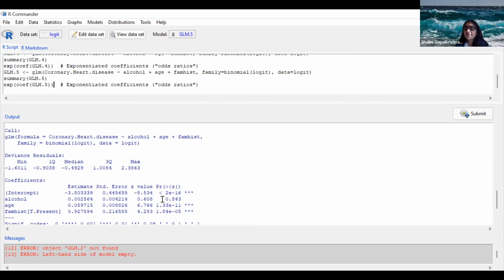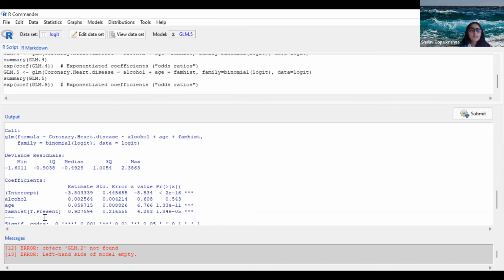As you can see, good news. If you love alcohol, for this data set, not everything, only for this data set, we found that alcohol does not have a relationship. It's not significant for them. Age definitely does, and family history does. Now, if you look at both of these, which do you think has a higher impact? If you look at both these numbers, obviously family history. Now remember, they've written T present. That means when it's present. It's absent or present. So this is when we're talking about when it's actually present.